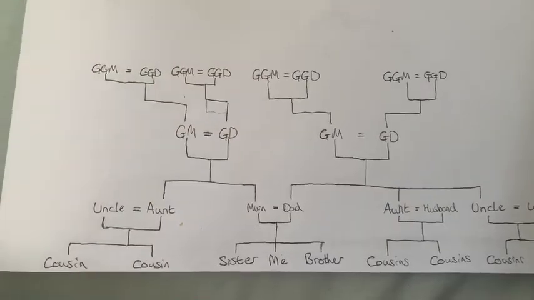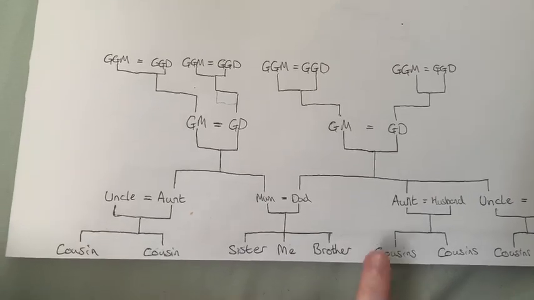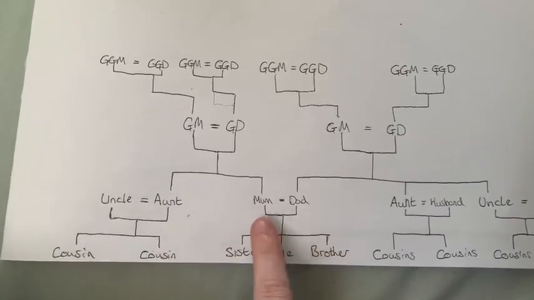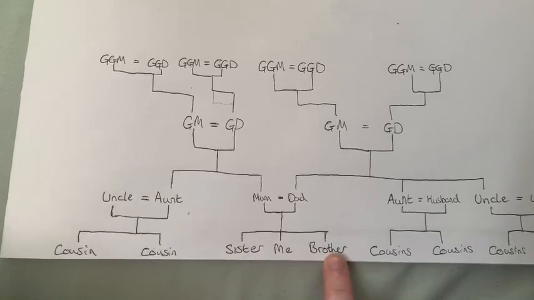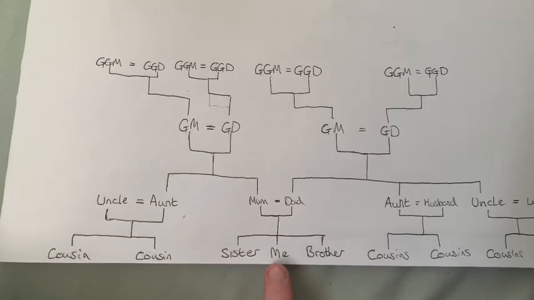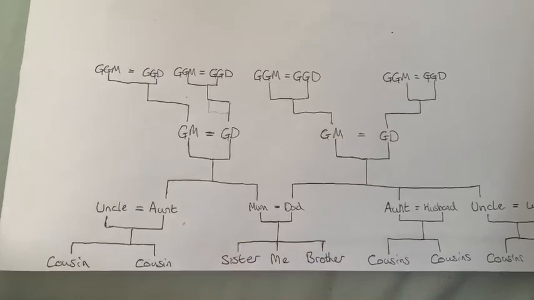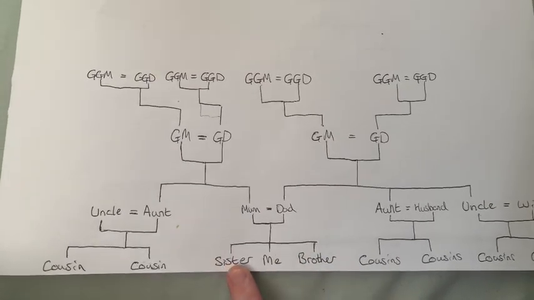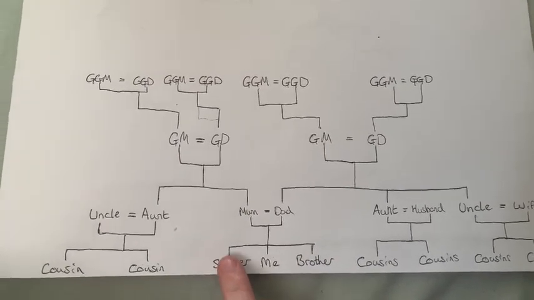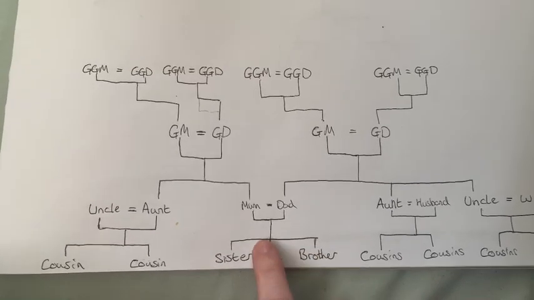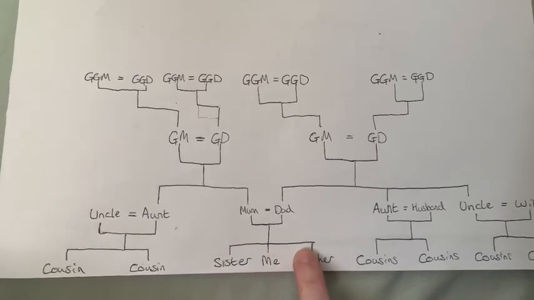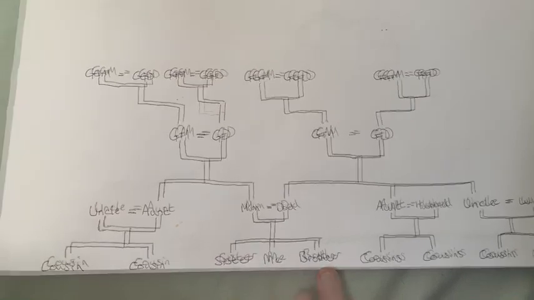So to start this family tree, you want to start with your close family, who are your parents and you and your siblings. So I've said in this family tree that there is me and that I have a brother and a sister. So you write these names next to your name, and then you draw lines up from each name and connect them together with this line. This then shows that they are siblings.